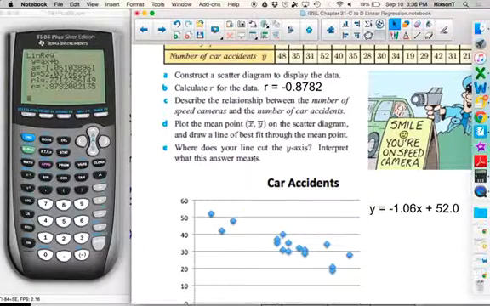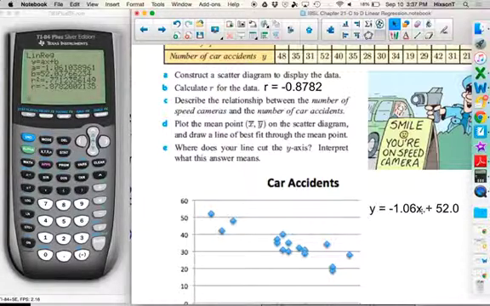Your line, where's the y-intercept? Algebra 1 or pre-algebra question here. What's the y-intercept? 52, okay? 52. What does that mean in light of the situation? We'll have the lowest with the first values. What do you mean? When it just has the y-axis, so if you start at 52. What do we mean we start at 52? Like that's the lowest values. Not the lowest, it would be the highest. So the highest number of accidents, and that would occur when? If there's no cameras.